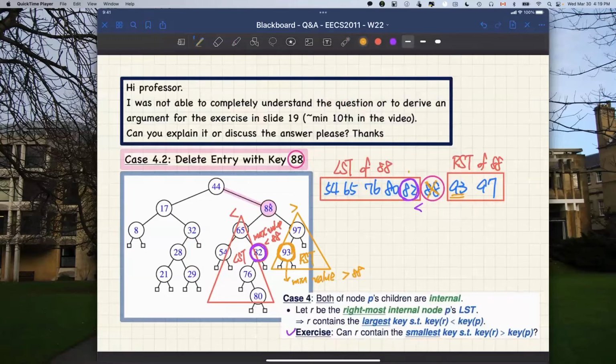If you want to implement this in Java, either you choose to replace the 88 by what immediately goes before that, or replace it by what immediately goes after that. And of course, let's say if you chose this way here, if you want to replace 88 with 93, you have to delete this node as well. I want to think about what case this is. It looks to me this is case number 2, because you can see both child nodes over here are internal, right? Let me also make a note over here. If you want to remove it eventually, that one is going to be case 2.